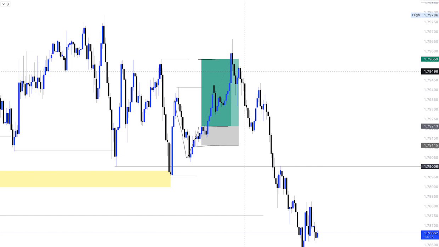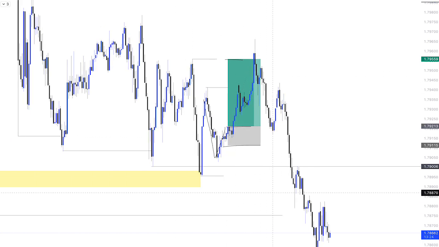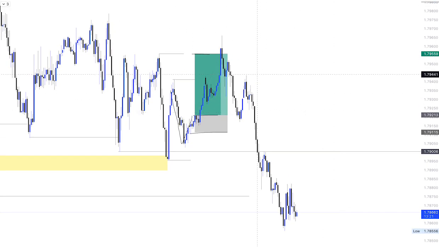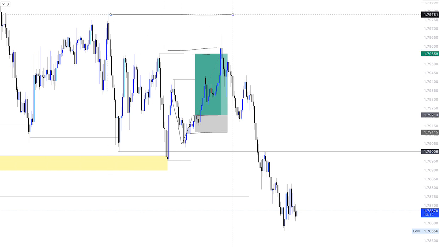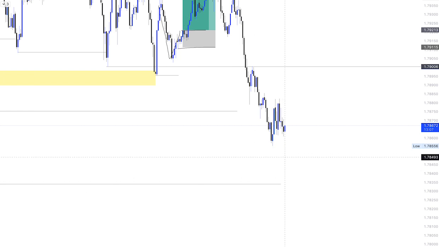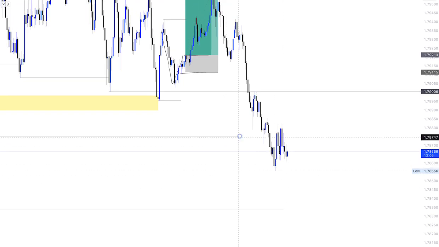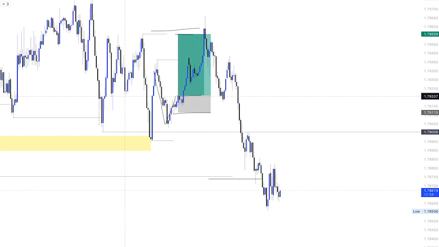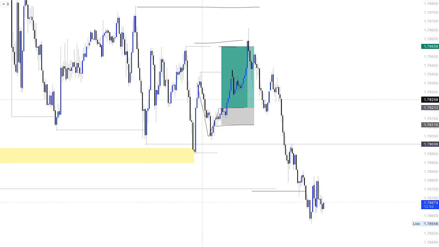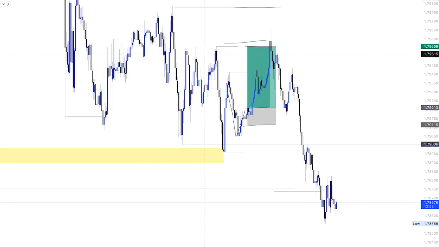I didn't want to take a trade at that time because the spread was high. I would have taken this entry, but I don't like taking liquidity entries, right? I would have gotten this entry and probably set my stop loss above this level and then targeted this low as liquidity, this one here. This is the one I would have targeted as my take profit. So you can see, this is the entry model I use on Euro AUD.